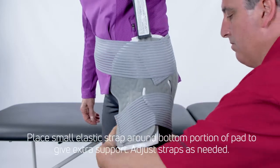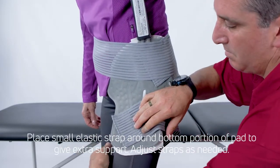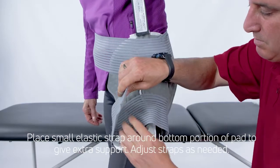Place small elastic strap around bottom portion of pad to give extra support. Adjust straps as needed.